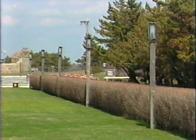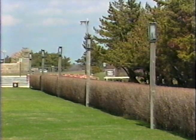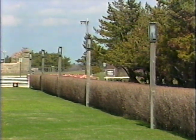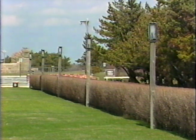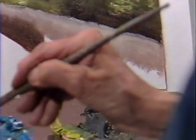If you have something which is a little bit wimpy and it doesn't really come to grips with anything, you find yourself feeling something's missing. It's like a story without a punchline. And so, in my opinion, great fields of color are the punchline to a good story. And here I'm working with some umber. I'm staying away from green because there's almost no green at all in these bushes at this point. However, as I said just a moment ago, that ain't for long.